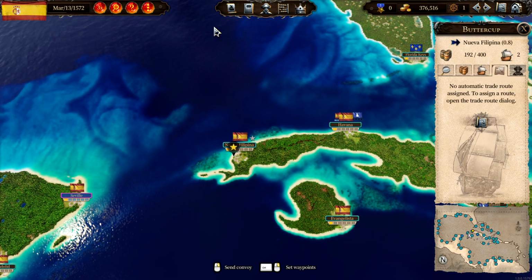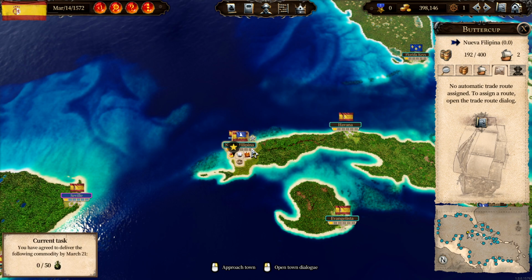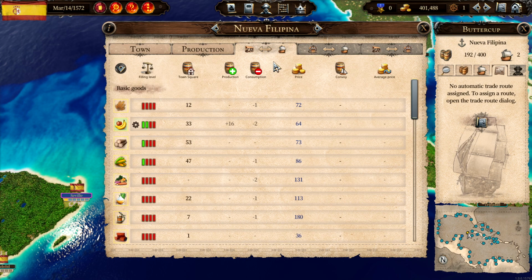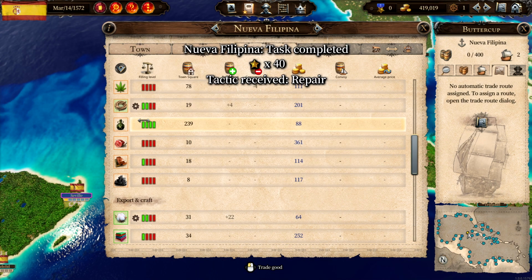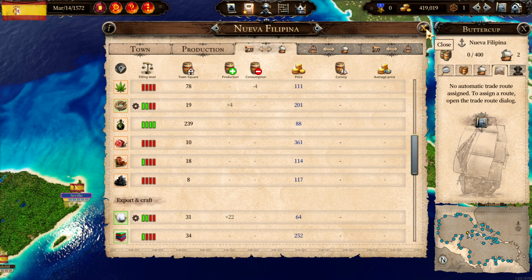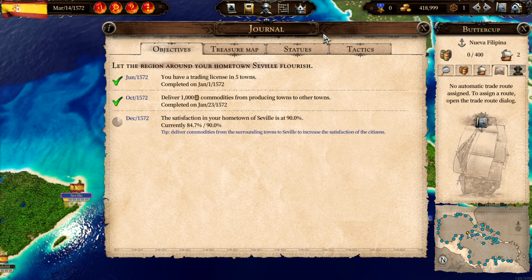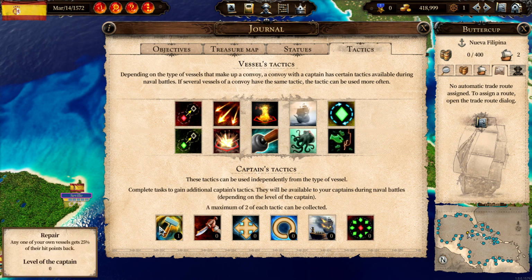And during the time you can see we are making money. And let's sell the rum. Task completed. Times 40 repair tactics. And I think we have some tactics. Here it is. Repair. Any of your own vessels gets 25 of their hit points back.